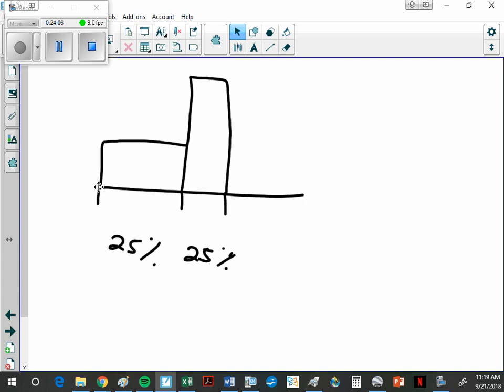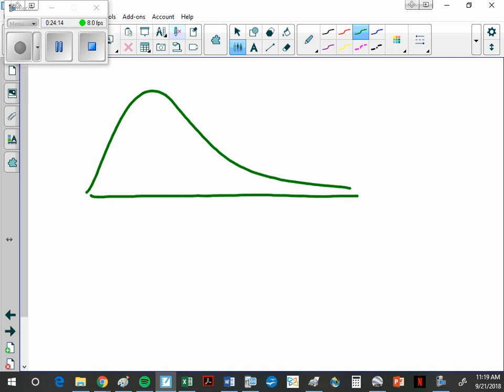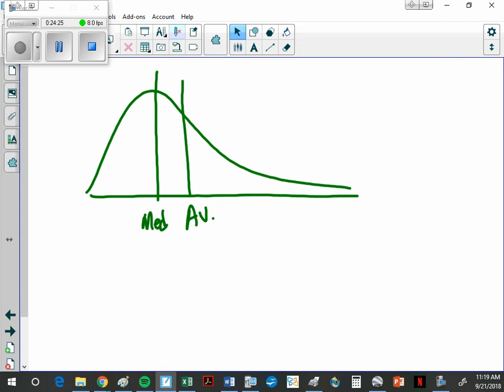So when we talk about a histogram, instead of drawing a histogram, I'm just going to draw a curve. Okay. This number right here is different from this number right here. This one would be called the median, and this one would be called the average. Now that median is the middle number, so we're not going to use that definition. What does the median mean on a graph? Half of the people are on the left and half are on the right, and it's in terms of area. So we can look at it as area or people, and maybe I didn't draw that very well.